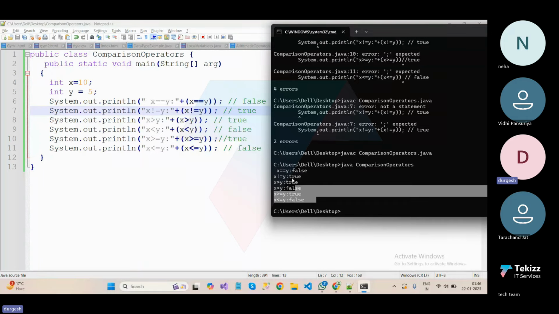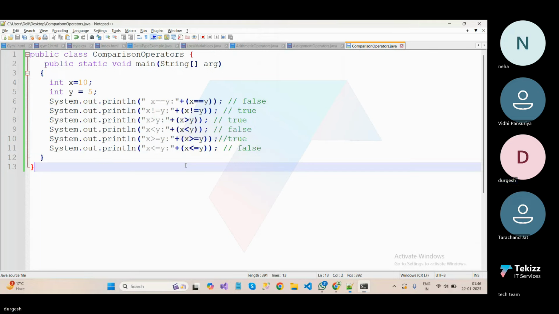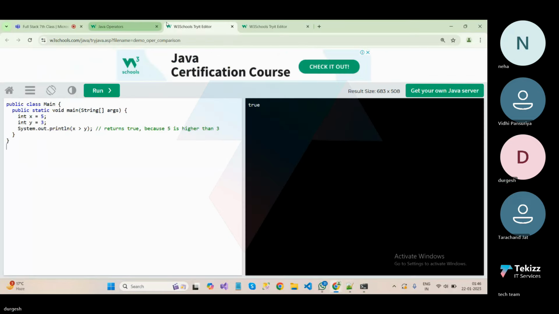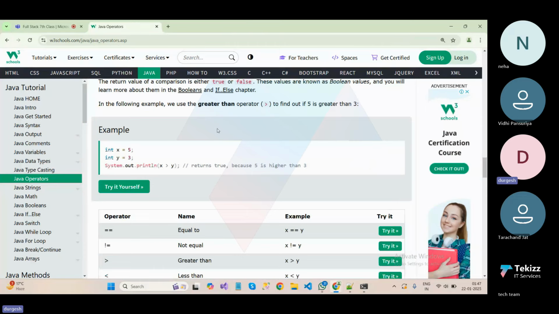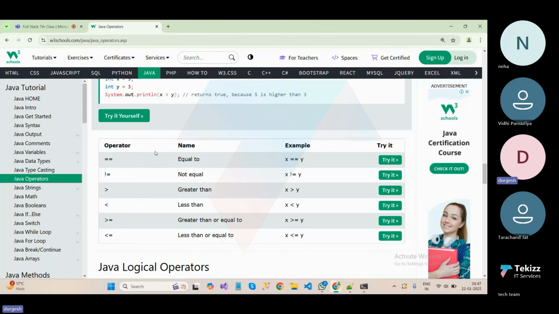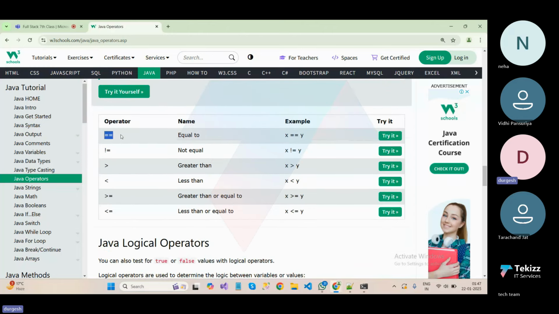Okay, so there are these operators: equal to, not equal to, greater than, less than, greater than or equal to, less than or equal to. So try it by yourself again, and that's better for you.